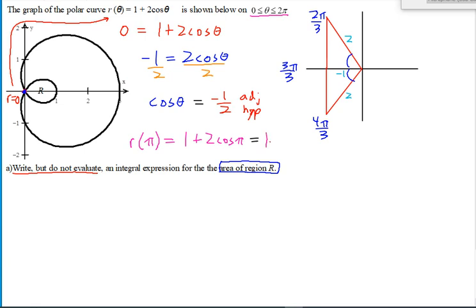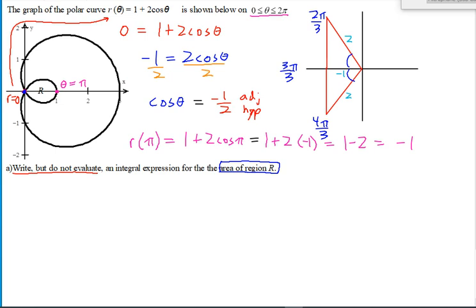and 1 plus 2 cosine of pi again. Cosine, the x-coordinate of pi, is -1. So that gives you 1 minus 2, which is -1. So pi is to the left, that direction, and -1 goes the opposite way. So this is where theta equals pi. So that's on the little loop, so that means we do have the right lower and upper limits. That it's going to give us this little loop and not the big loop.